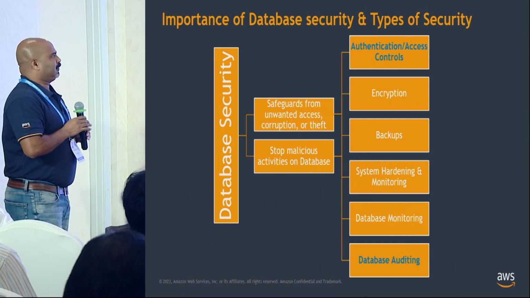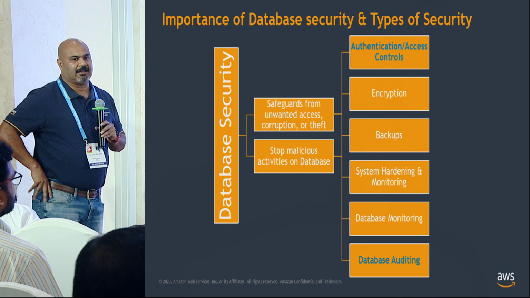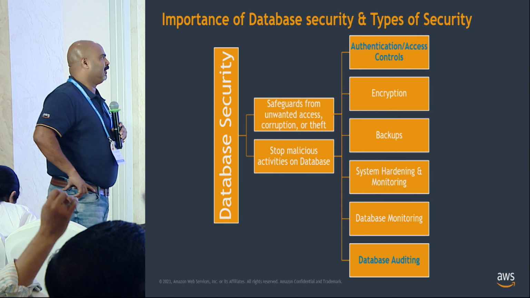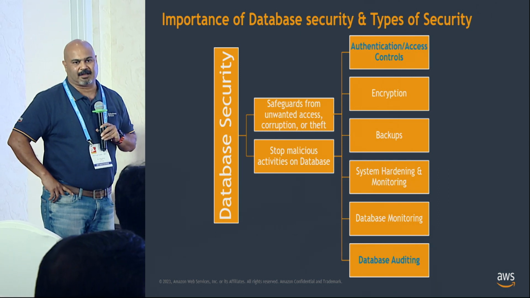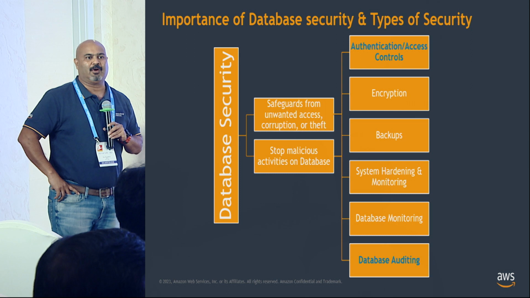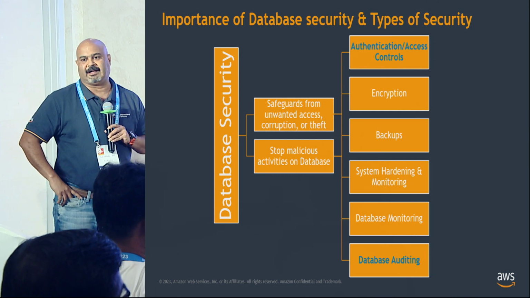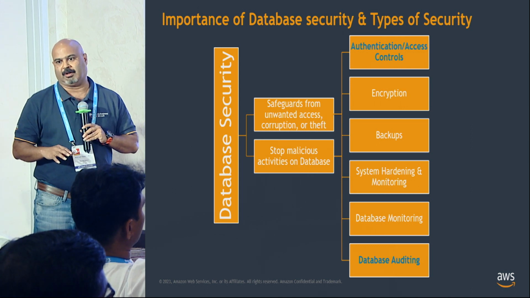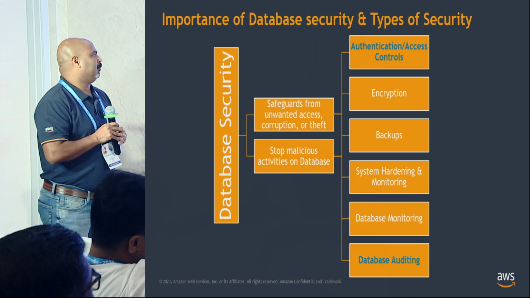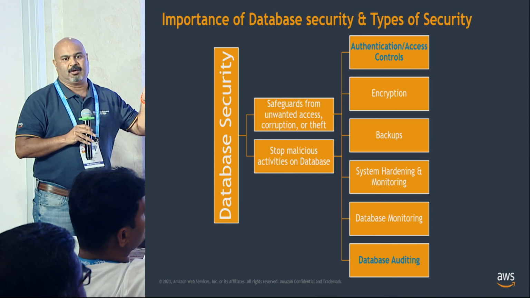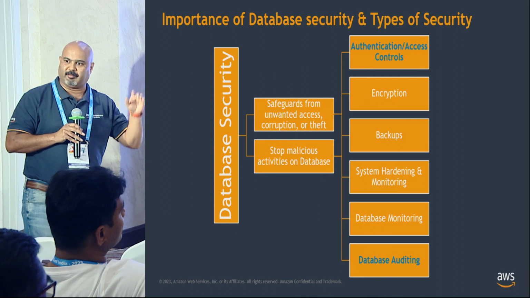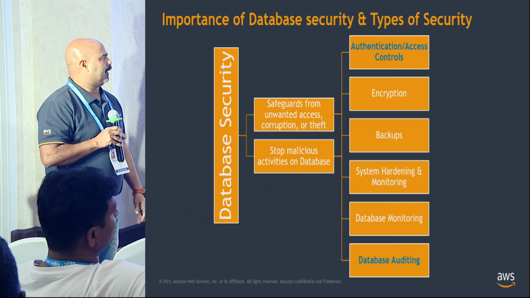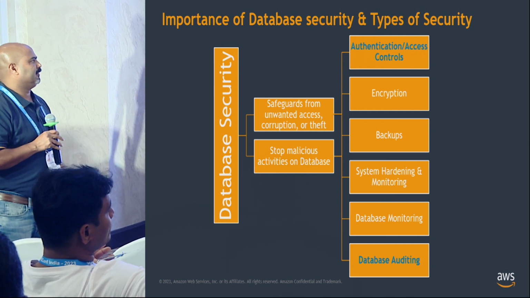Database security, everybody understands, is super important. Why do we need it? Of course, we need to safeguard against unwanted access, corruption and theft. We also want to stop malicious activities happening on the database. There are a ton of things you can do for securing the database, but these are some of the most important ones we thought of. There could be many more which your organization would like to adopt and apply.